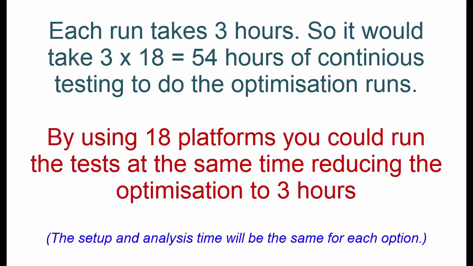But by using 18 platforms, you could run the test at the same time in parallel and reduce the optimization to 3 hours. So although the examples that were given in this video are possibly extreme, I hope I've given you some ideas on how you can streamline your EA trading and testing using multiple MT4 platforms.